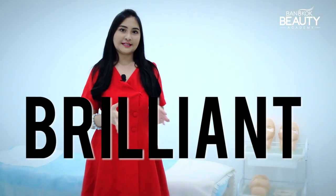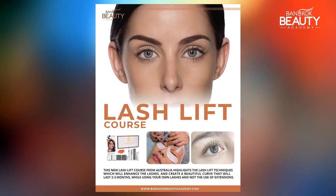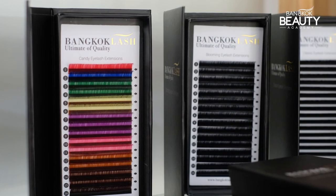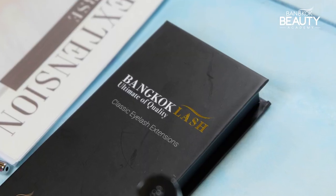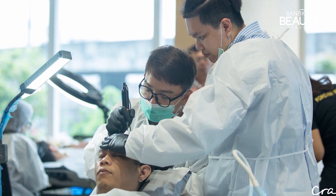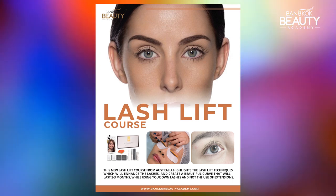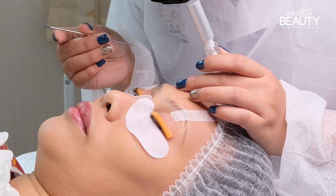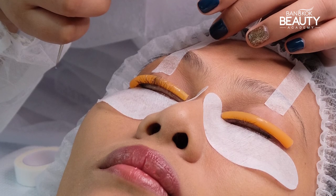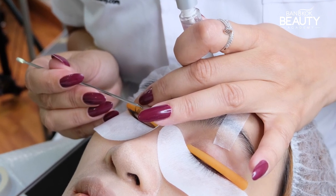This is the Brilliant Class. In this room you'll study the professional eyelash extension course, getting a mannequin to practice on, and on the last day you'll work on a live model. We also have a scalp micropigmentation course with tools for students to practice with. There's also a lash lift course — a one-day course — where you'll perform lash lifting on a real live model that we provide for you.